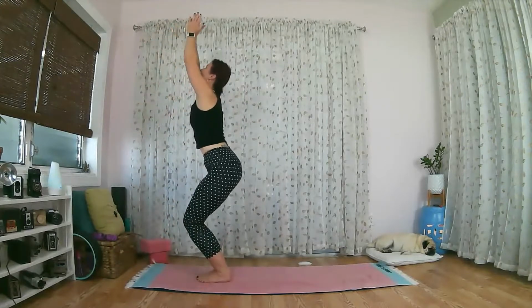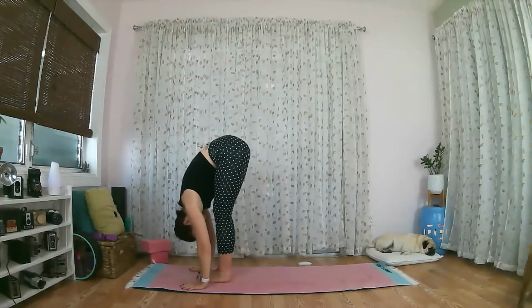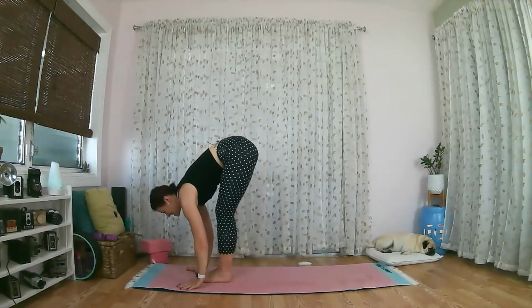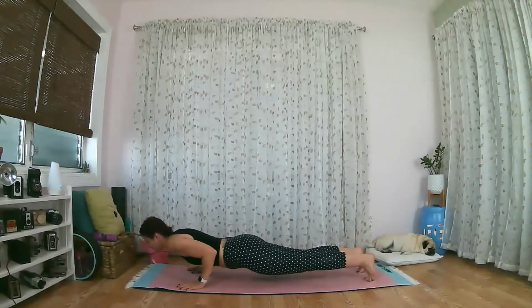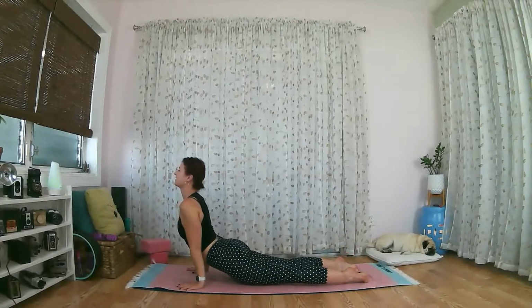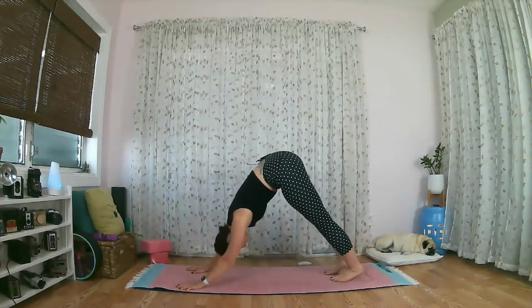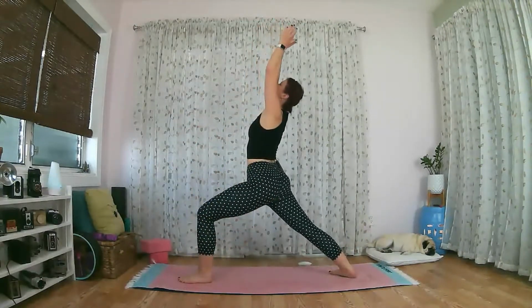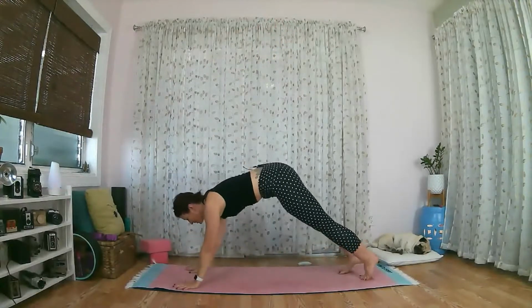Inhaling, hands up, Yekam. Exhaling, fold forward, Due. Inhale, look forward, Trini. Jump or step back. Exhale, lower down, Chaturanga. Inhale, Pancha. Exhale, Shat. Right foot forward, pivot the left. Inhale, Sapta. Exhale, Ashtanga, lower down.